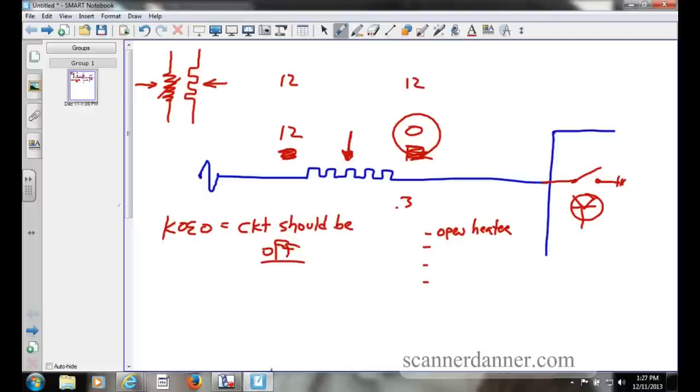Transistor is off would be 12, right? Normal off circuit voltage would be 12. Transistor is stuck on, right? Remember, I know the commands, right? That's where you've got to remember the commands are different than what it actually is. That's what the computer wants. That doesn't mean that's what the driver's doing. The driver could be shorted out, pulling this to ground all the time.